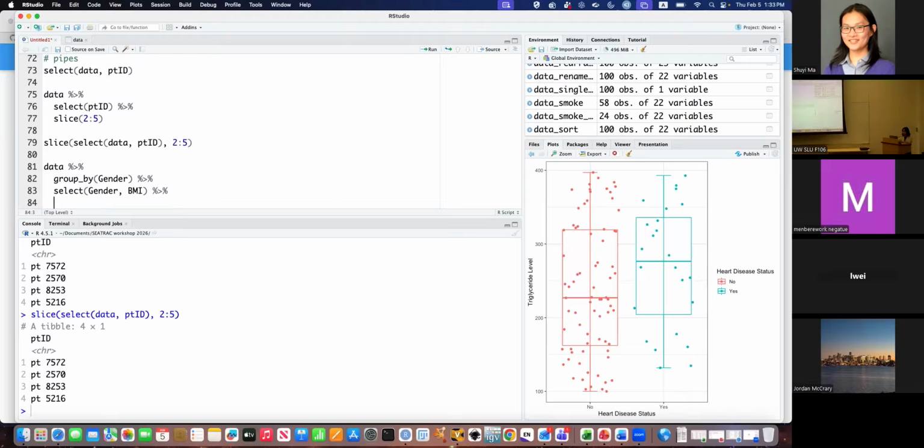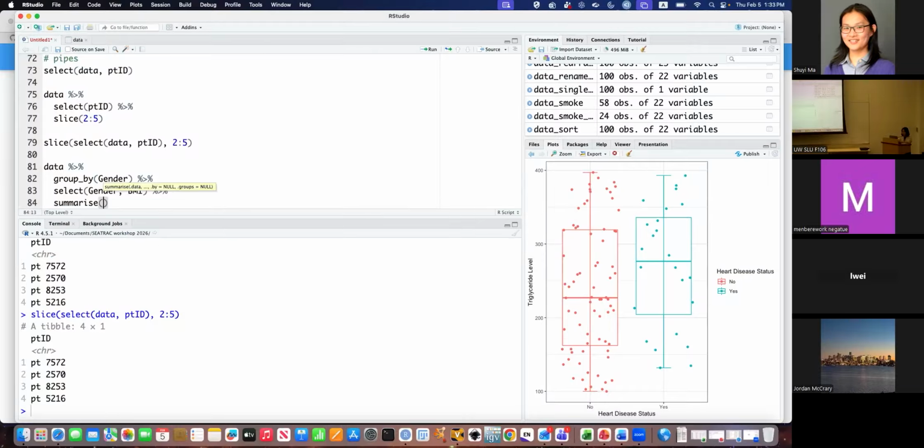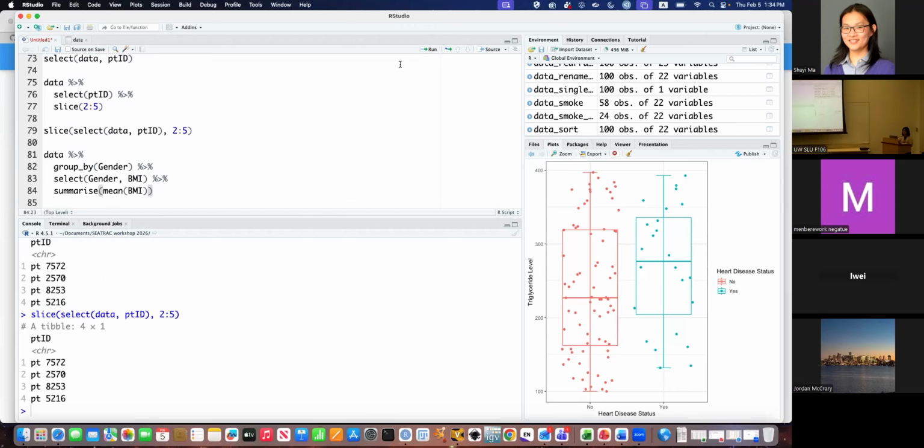So the last one, as we just talked about, is a summarize function where I will call the mean value of this BMI. Because it will group by gender, it will give you 2 values, for female and male groups, their average values of BMI measurement.